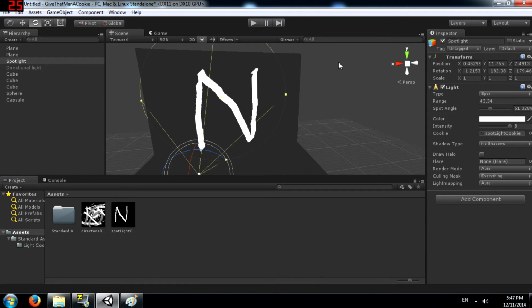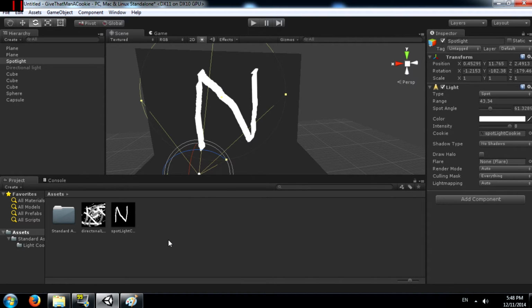Remember, the black color basically means completely transparent. So if you have a black border around the image, it looks more clean. And it's quite useful in the case of spotlights. But hey, it depends upon what kind of effect you're aiming for.